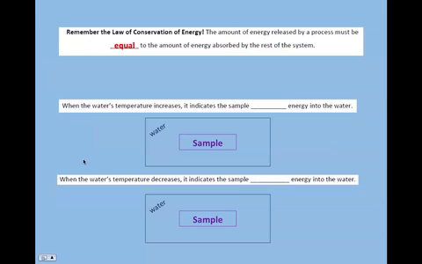Something that students sometimes struggle with is how water plays into this. We would have our sample or whatever our system is, and then water would be our surroundings. When the temperature of water increases, that's because the sample itself is releasing energy into water. So the sample is actually losing energy to the water, or transferring it to the water. When the temperature of water decreases, that's because the sample or the system is taking that energy from the water. So energy is going into the sample, so it's absorbing energy. And this should really say from the water there, so I would just fix that on your note packet.